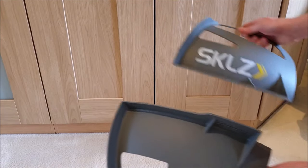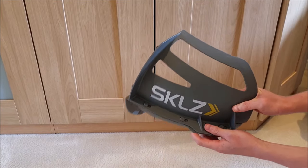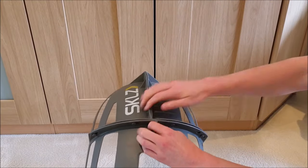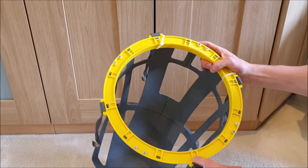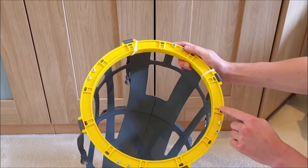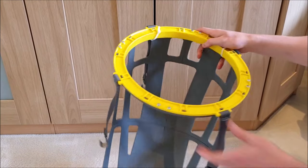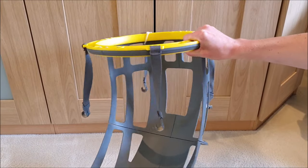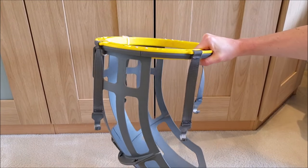Before we get into how well it works, it arrives in separate pieces that only takes a few minutes to put together. The cage pieces slot together and use catches to securely stay in place, and then the cage attaches to the yellow ring through the clips which are then secured by screws. I tried dismantling it for this video to demonstrate putting it together, but even with tools to unclip the yellow ring I couldn't manage to. This is a testament to the stability of the system, and in two years of using this the cage pieces have never separated from each other, so you won't have to worry about interrupting any workouts to reassemble it.